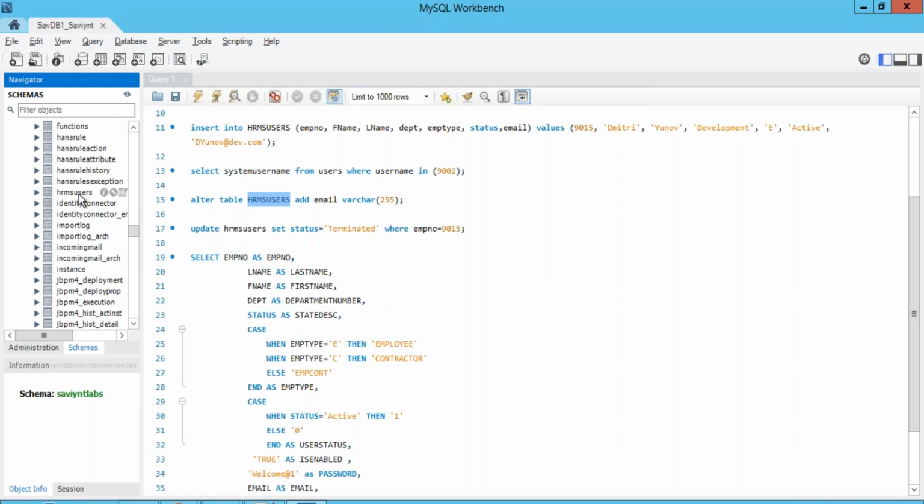Here it is, HRMS users, right? So this is not a Saviynt table. Okay, so they have created this just for their own purpose, just like you said, right?